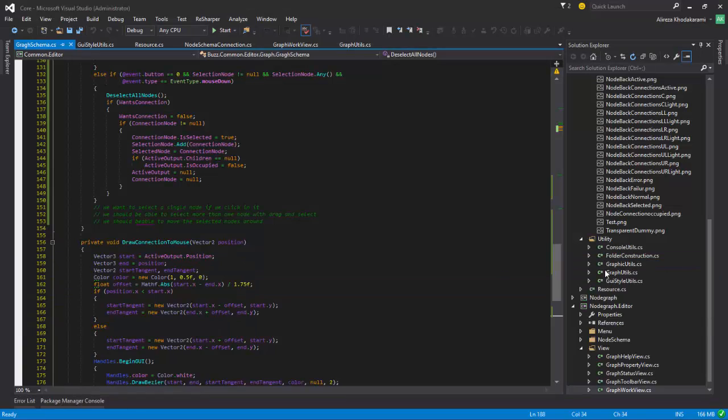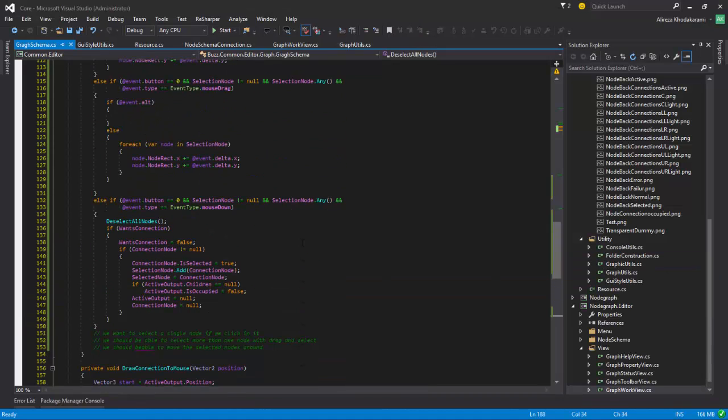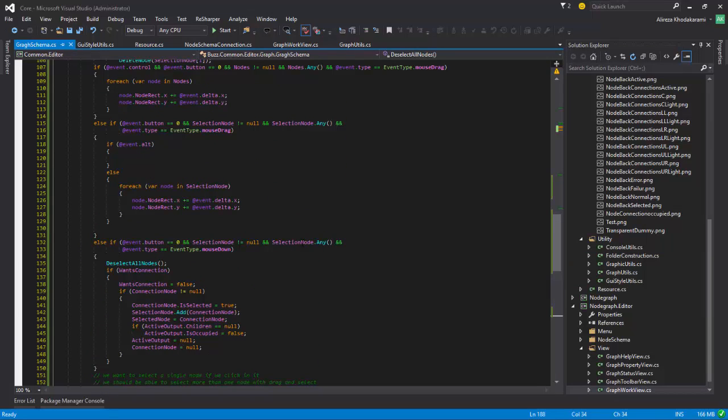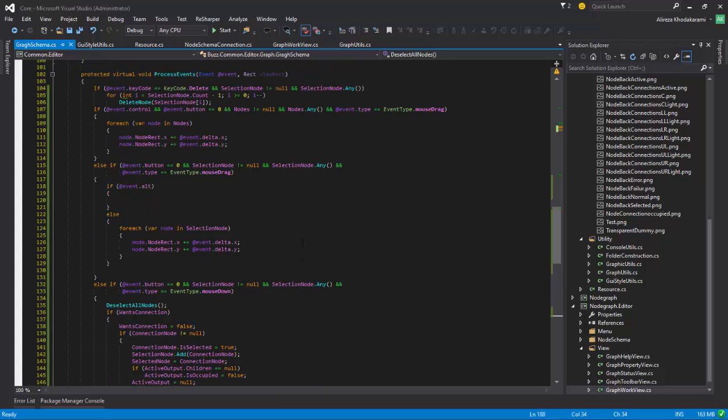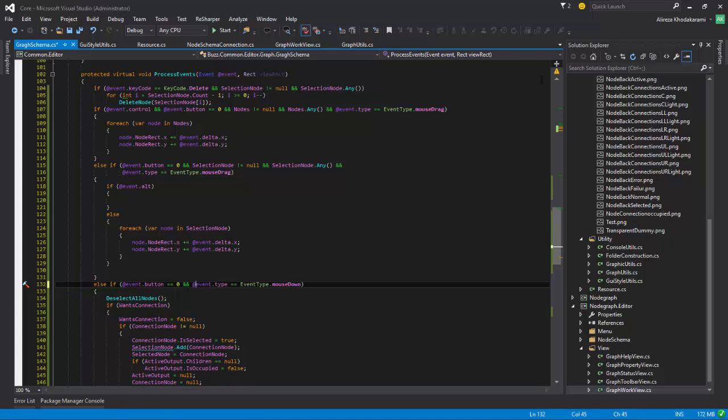That's not what I want. Well, I don't need this part. Oh, derp. This shouldn't be mouse. Yeah, it's mouse down. It's mouse drag.